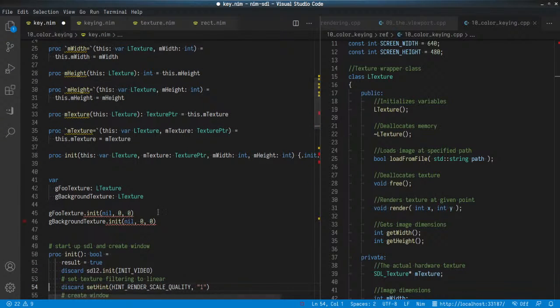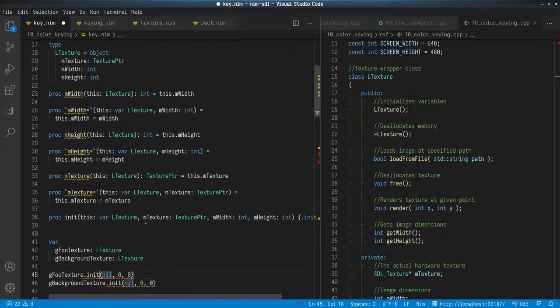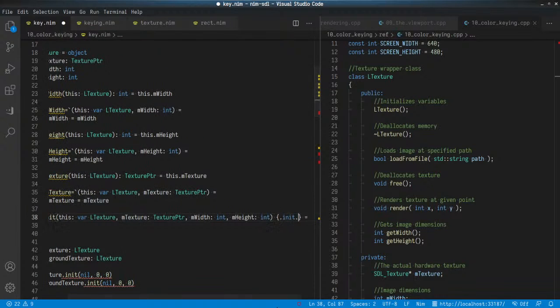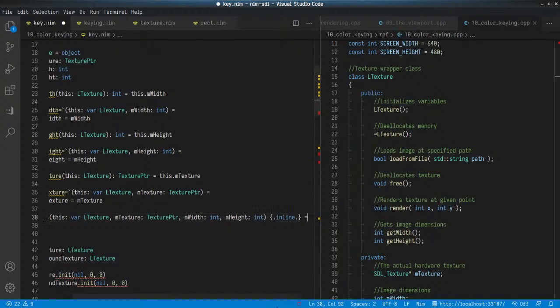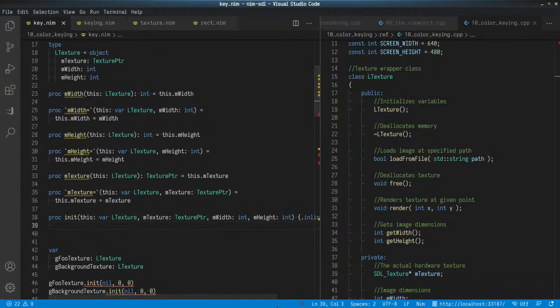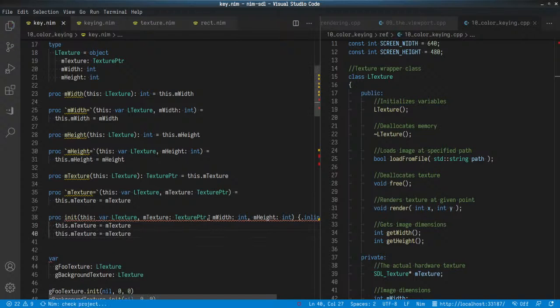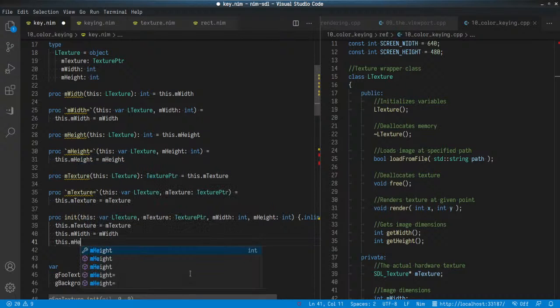How do I call this? Right, okay. This will be no inline, not initialize. Equals, and we just want to go this dot m texture equals m texture. I actually don't think this is how I implemented it originally, but we'll just go with the flow. Okay, so that's how we will initialize.